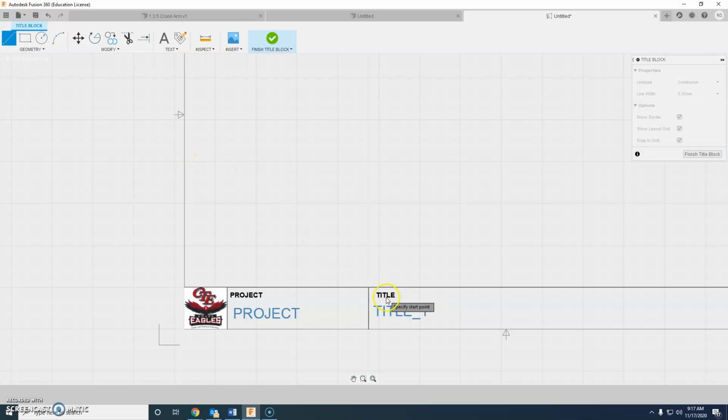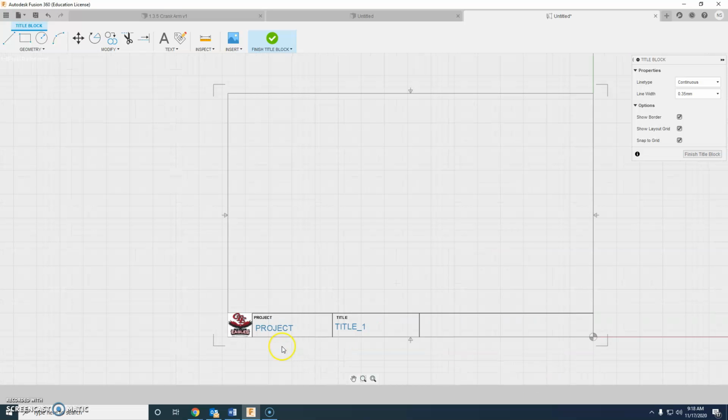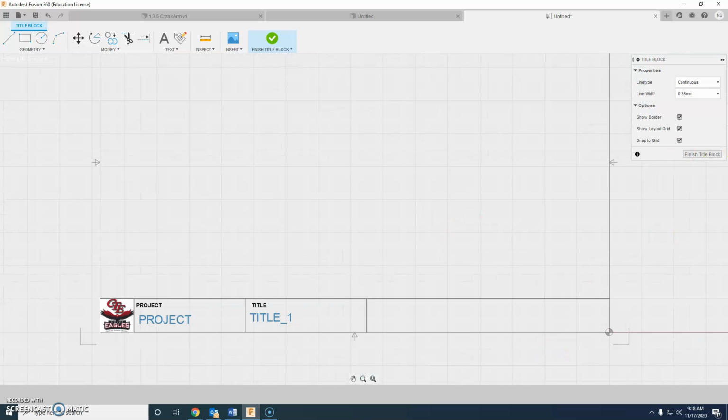I'm going to go ahead and draw another line over top. And I'm going to use my move tool again, click on that line, and move this over 4 inches. Actually, 3.5 I think is good, or 3.75 is good, just to make sure that I have enough room depending on how long my title is. So I can continue to do this by adding the other information. For example, I need drawn by, the drawing date, checked by, checked date, scale, the sheet number, and sheet size. So to do that, I'm going to continue to add text.